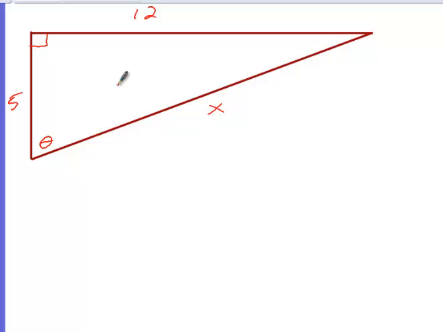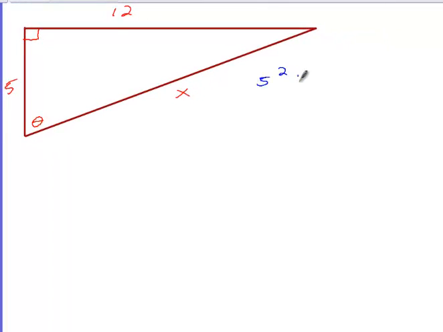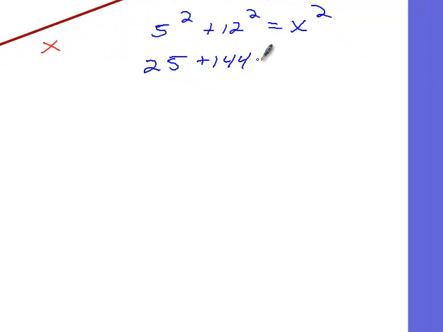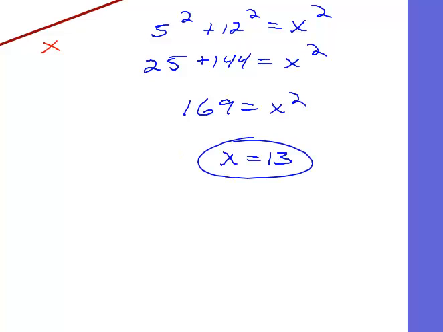Do we know all three of our sides? So what do you think we should use? The Pythagorean theorem, right? Remember, we use the Pythagorean theorem when we know two of the three sides in a right triangle. So the 5 and the 12, are those a's and b's or are those c's? A's and b's, how do you know? They touch the 90, right? So 5 squared plus 12 squared equals x squared. So you get 25 plus 144 equals x squared, which is 169, equals x squared, so x equals 13, right? Yep, 13. So let me get set up for my 6 basic trig functions.